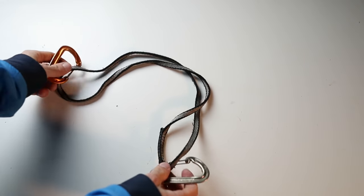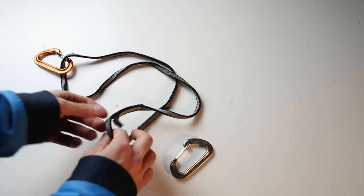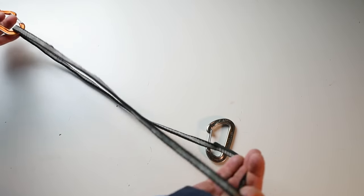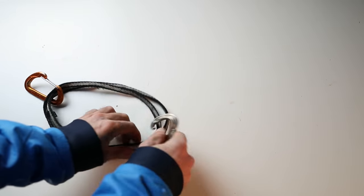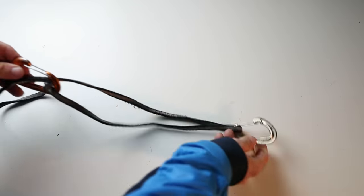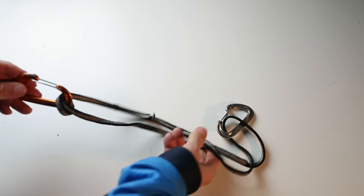Okay, so I showed you already the definitely do not do. Let me show you a way that's also not too great. If you take the quick draw and you just quickly give it a twist and then clip it, this is another way to quickly make it shorter. Except if you go to unclip this thing to extend it, it's gonna get stuck in here like this. It's gonna be really annoying if you're gripped.